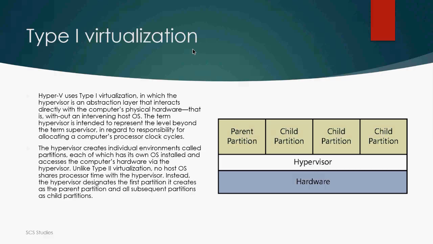Suppose you have 12 gig RAM on a physical server and you have created a virtual machine with 8 gig RAM. When you apply 8 gig RAM to the virtual machine, it will consume the 8 gig from the logical memory, that means RAM, and it will be used dedicatedly for the virtual machine. This type 1 virtualization is basically used in production environments for heavy duty servers which require much bandwidth.